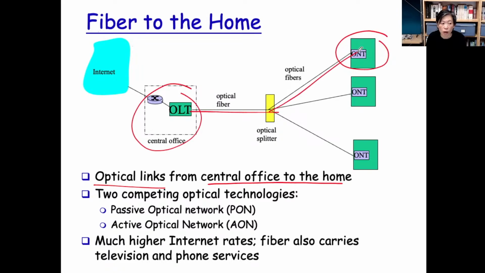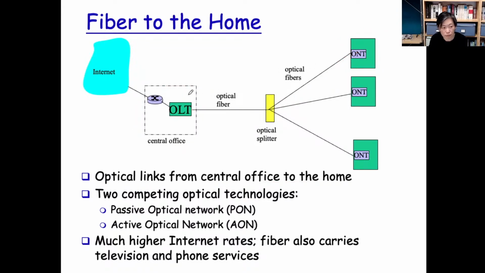The only slight complication, and boxes that are a little unfamiliar to you, are these. First, the optical line terminal. This is a dumb device. What it does is just collect signals and convert them into digital bits, so that this internet data can go on natively through the edge router and out to the internet.